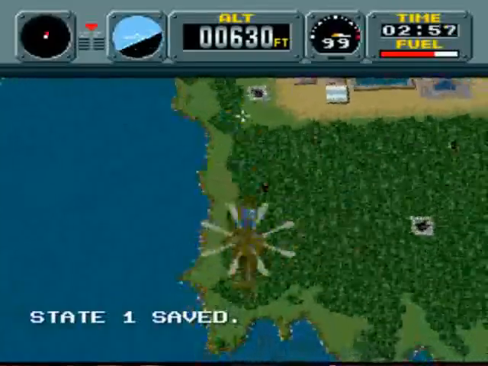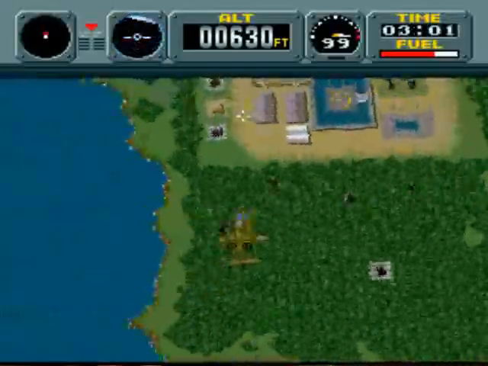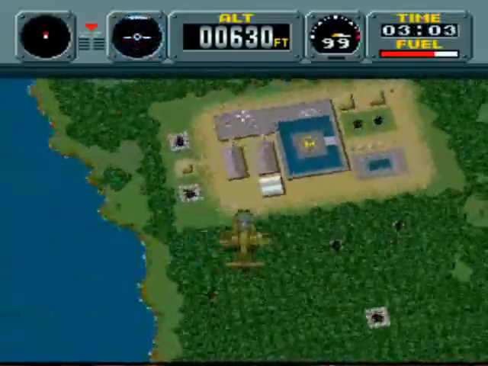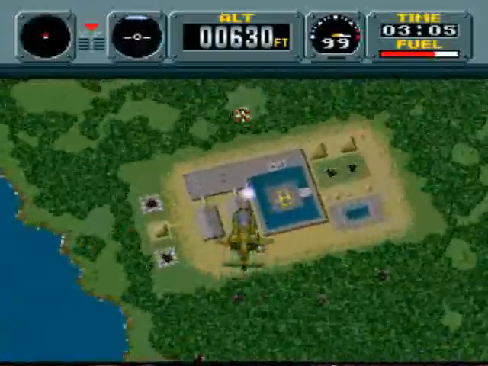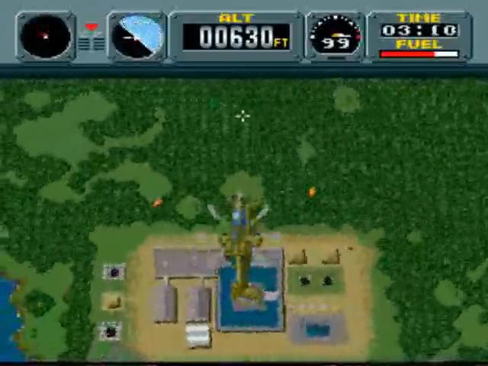Alright, we cleaned up most of the gun turrets. Only a couple more left and then we can attempt the landing. Let me see. I think there were two other ones over here that I had to kill, or destroy, or whatever. Okay, let's get this one. And I think that's all of them. Now I should be able to make a landing.